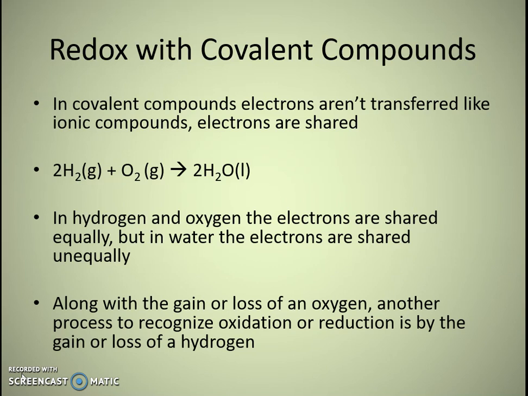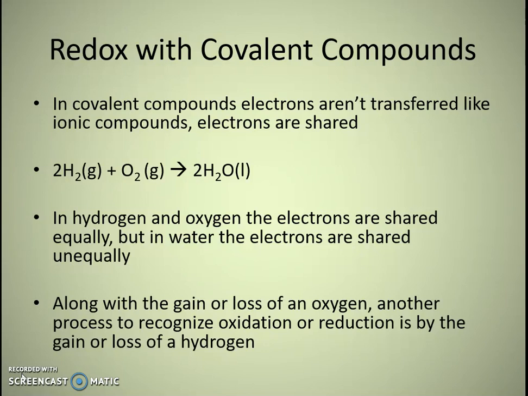So with the gain and loss of oxygen, we also look at oxidation in terms of hydrogen, because as we see here, hydrogen is always going to allow the other substance to be reduced when you have a covalent bond. Because of the nonmetals, hydrogen has the lowest electronegativity. So anytime they're going to be sharing electrons, hydrogen is always going to lose that battle of electrons. The electrons will be held more tightly to whichever other nonmetal it is sharing electrons with.